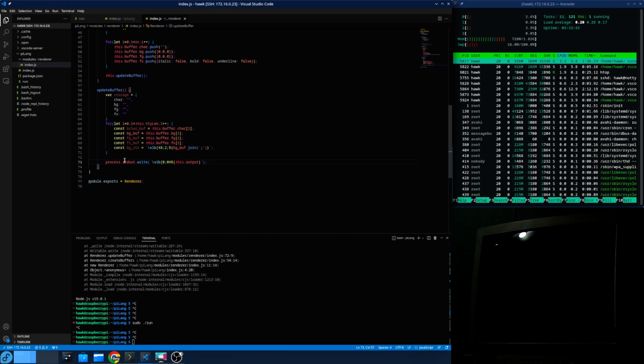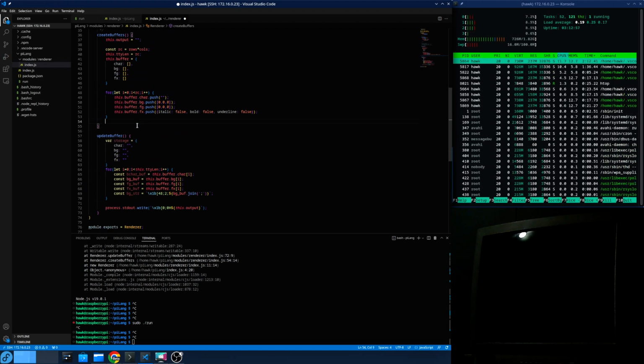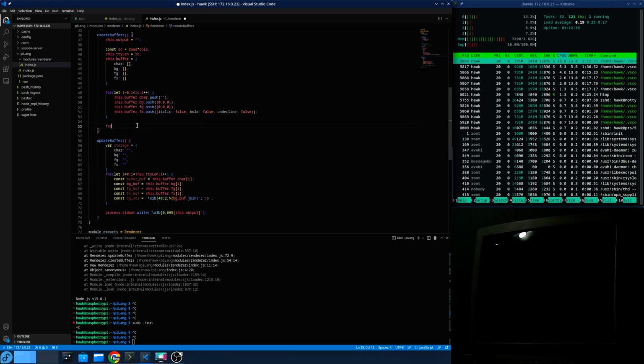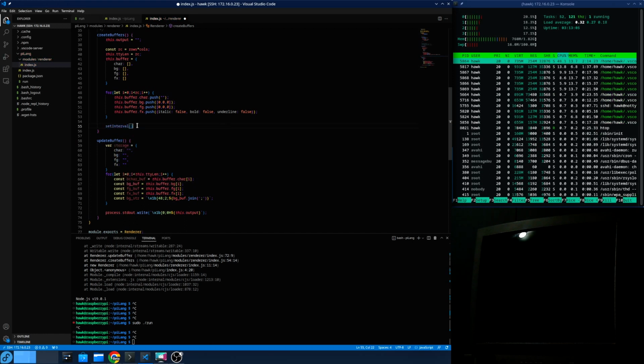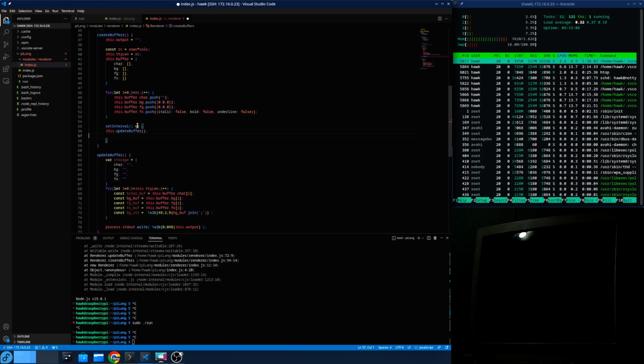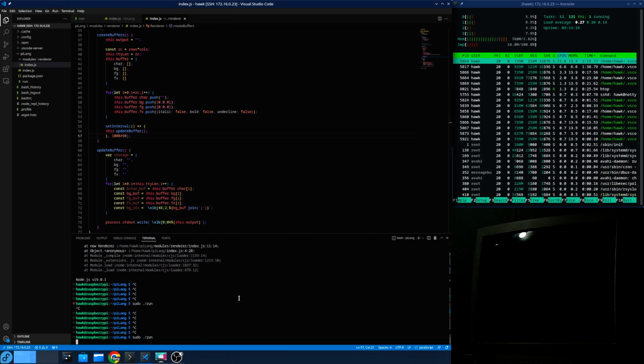All right, so let's check the resource usage here. So not only are we going to do an update buffer, but for let i, wait, not for loop, what? You can tell I'm getting tired. Set interval. Yeah, I'm getting very tired apparently. We'll say 60 FPS for now, just to see.